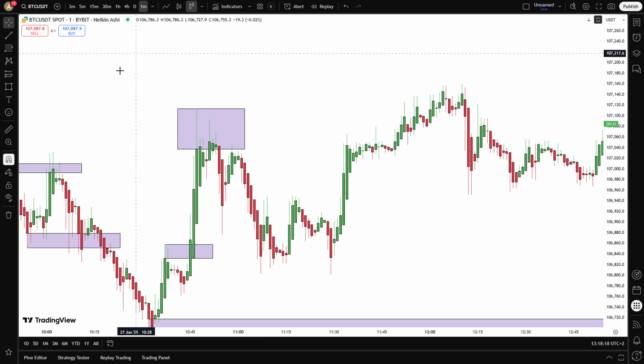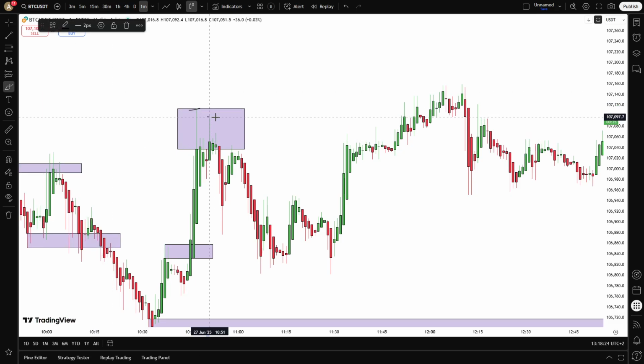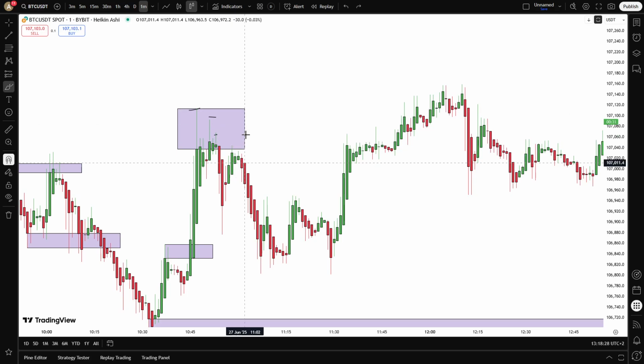Look, I will even draw it like this so it's a little bit more clear. What do we get? Lower highs, with us rejecting this box 4 times. So what can we expect here? A downwards move. What does the Heikin Ashi tell us? We had this retest, and now we are starting to shift that momentum.